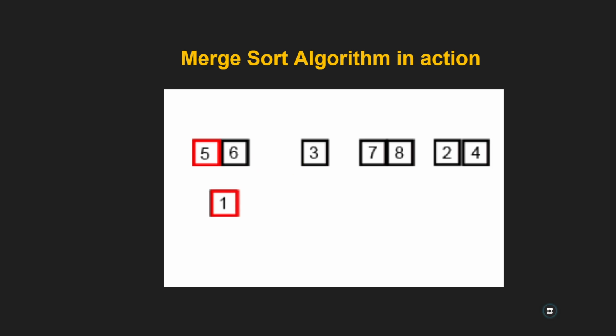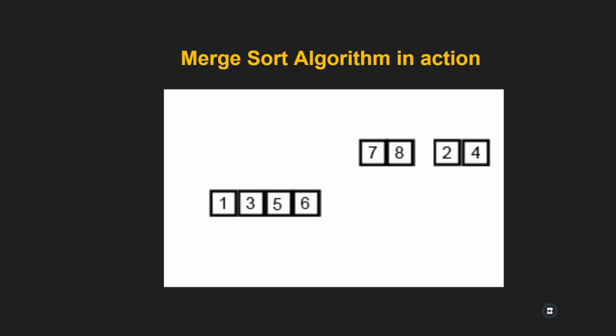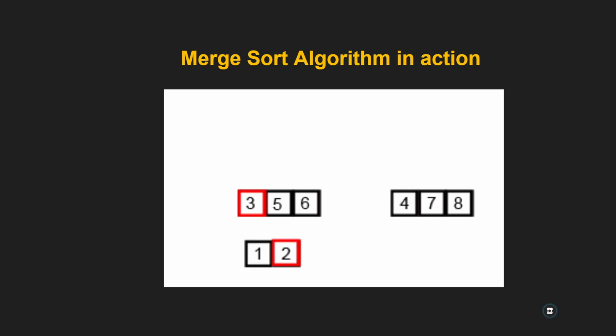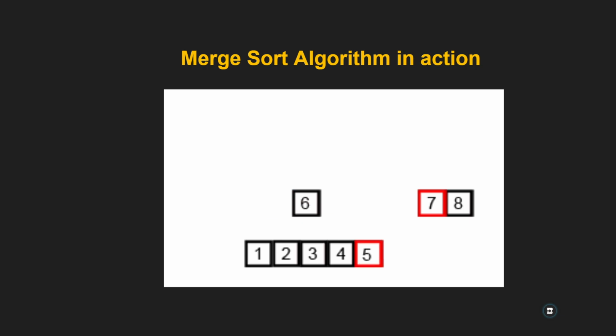Then the left and right pair, checking the left element with the right element, ordering them if we need to, and then we continue with the next two pairs as well. 7 and 2, compare them, order them. 7 and 4, 4 comes first, then 7 and then 8. We have left and right still, so we're checking the left item with the right item, pair by pair, and then ordering them. The one that is smaller comes first. Then compare again, the smaller one comes first. Compare the pair again, the smaller one comes first, and the rest comes normally.